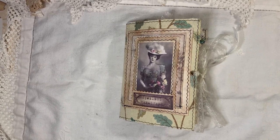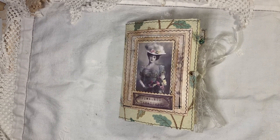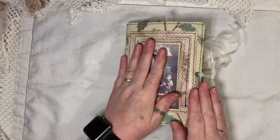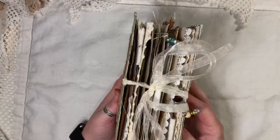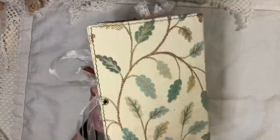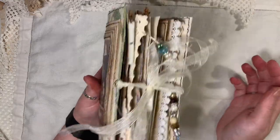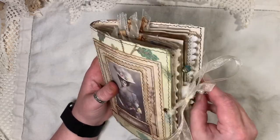Hi everyone, I'm back to share another journal with you. This is another fabric-covered eclectic style journal, very different to the one I did yesterday because I'm trying to use up my scraps. The journal measures seven by five and has one signature — another little chunky one — 80 pages front and back. That's the lovely fabric I used, stitched onto two layers of cardstock, one being coffee-dyed. On the inside we have fabric tabs, crocheted trim, and bead dangles — three in total.